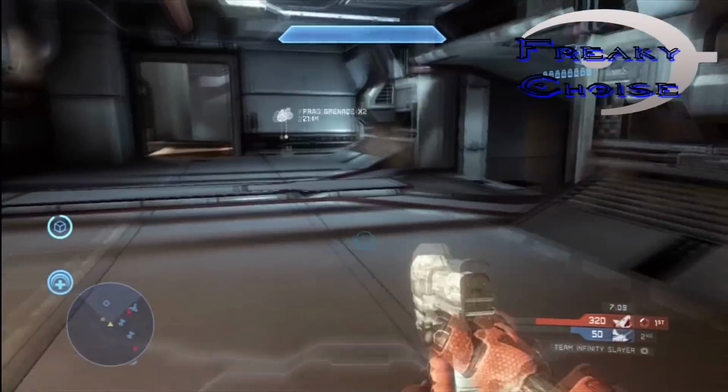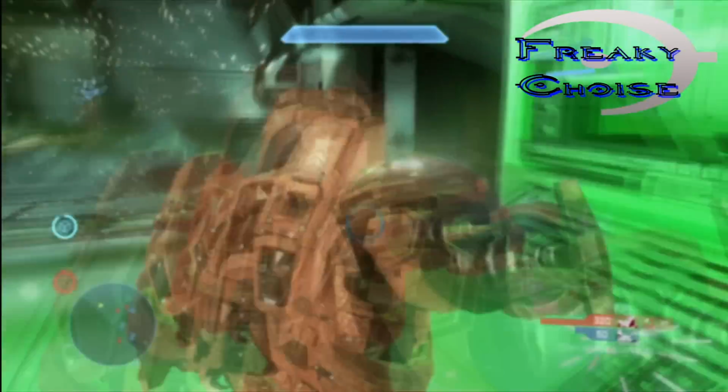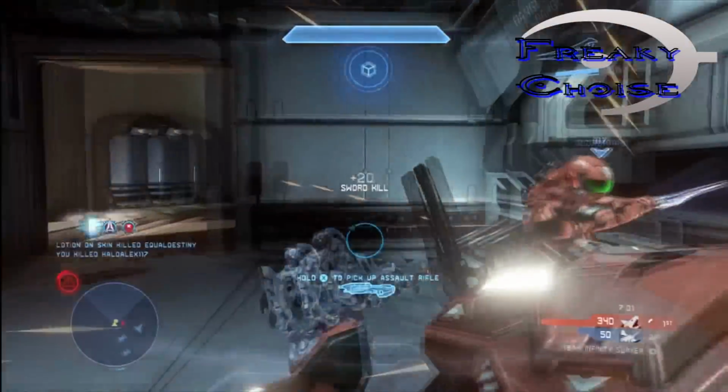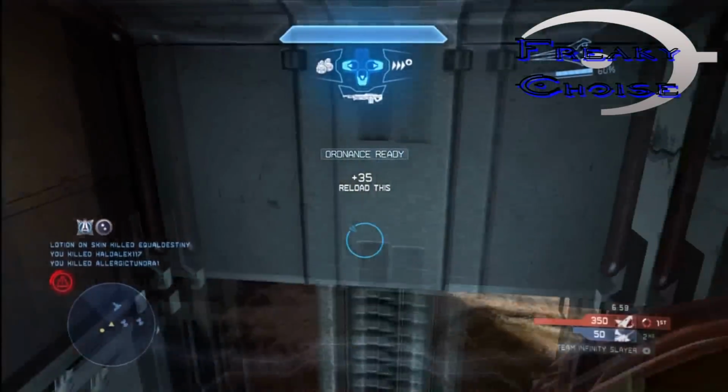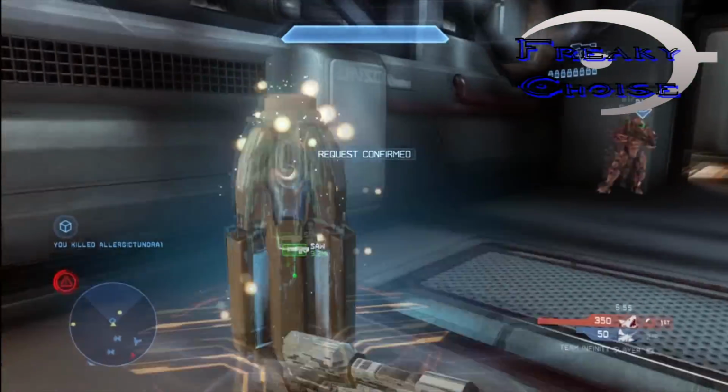Since I still have my energy sword, I can easily just take them down as soon as they come up over the lift. Of course, they are throwing nades, so I put down my regen shield so it doesn't really do a lot of damage. So I get an easy double kill, and call in my ordnance just before they spawn.